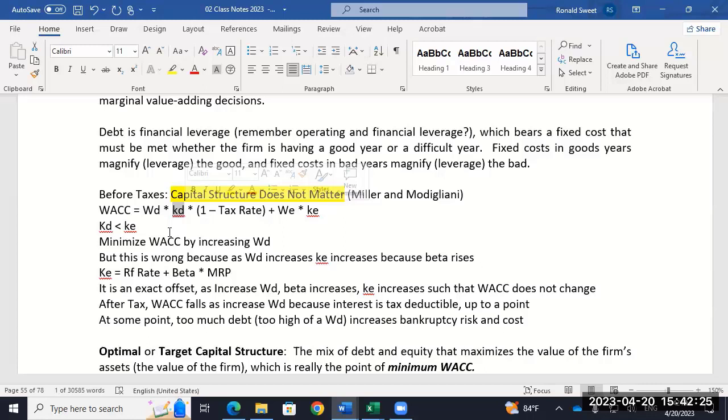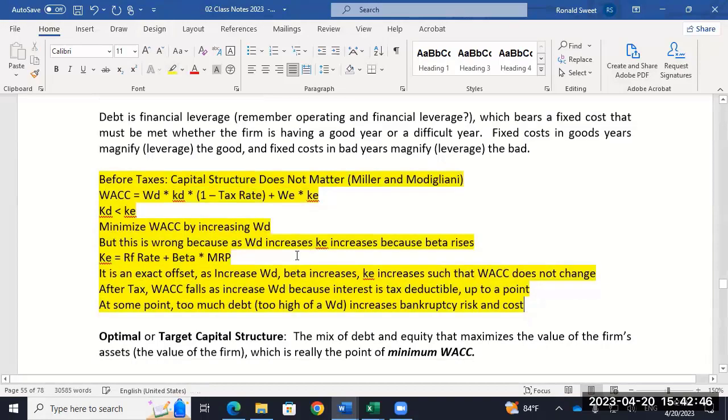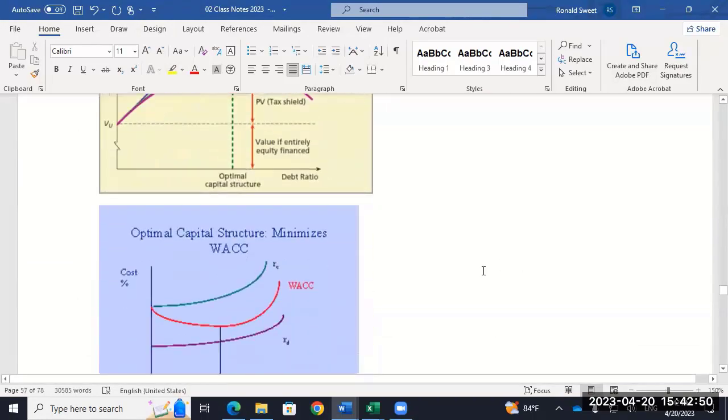So there's a bankruptcy cost that they lose their best employees, they lose customers, because who wants to deal with a firm that may be out of business in a few years, right? F5. If F5 is providing security for your cloud and they may go out of business, you're going to switch to another entity. All right, so that in a nutshell is the answer to your question. So let's look at the graph. We got 3 minutes. Don't leave yet.